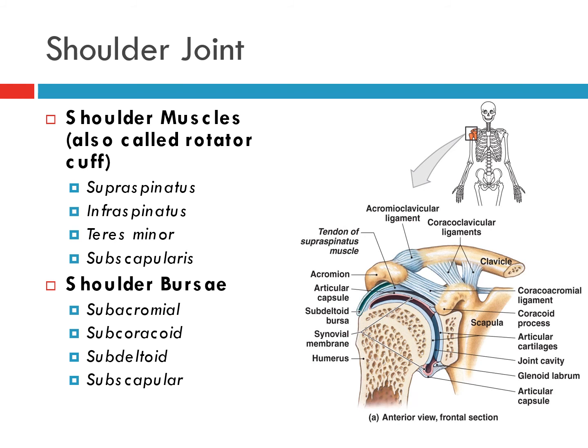And then the bursa in the shoulder, remember we said we have bursa everywhere. So we have a subacromial bursa, which is exactly where it sounds, under the acromion. We have a subcoracoid bursa under the coracoid process, subdeltoid bursa, which is under the deltoid muscle, and then a subscapular bursa, which is between the scapula and the rib cage. So in this picture, it is showing us the subdeltoid bursa, which is right here.